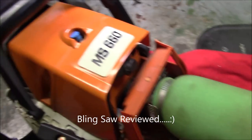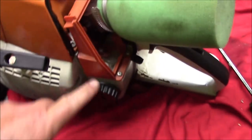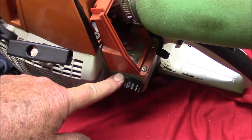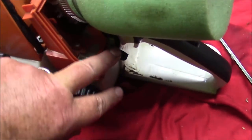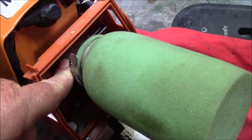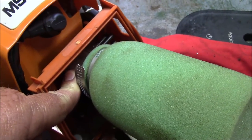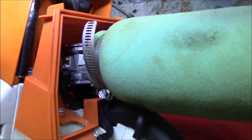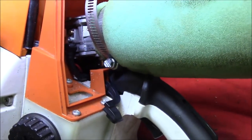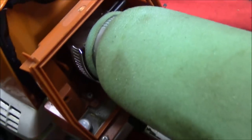So, of those must-dos, which have been done on this saw right here: it has the OEM seals under the caps. That was pretty early on. It's got the OEM choke lever and trigger. Just did that. That carburetor has been quite a bit tweaked. That throttle plate is actually one that came off of a Walbro. That's what I did to that carburetor. I did two things. Because it had the removable main jet, I upped the jet size and I put a different throttle plate in the carburetor itself so it would actually close.